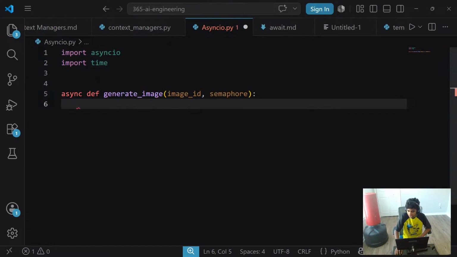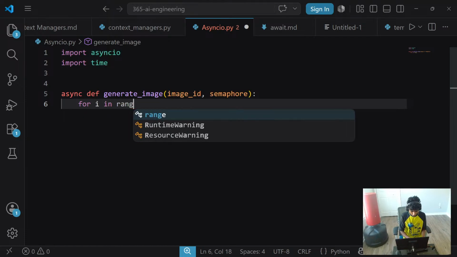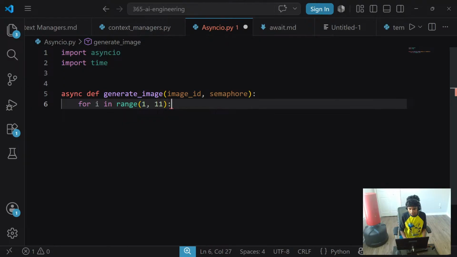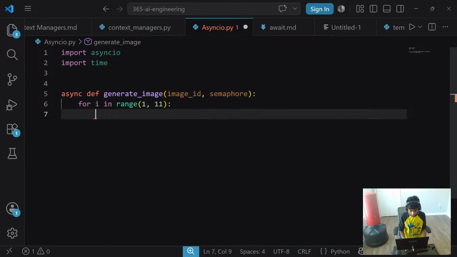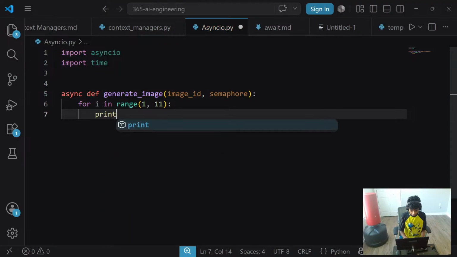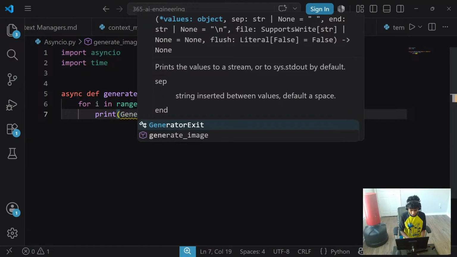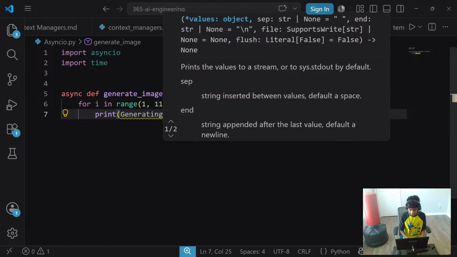Okay, now each task takes 2 seconds. So I'm gonna use a for loop to actually generate those images. I'm gonna go with something like for every index in range 1 through 11, because there are 10 images. I'm gonna print something like generating.